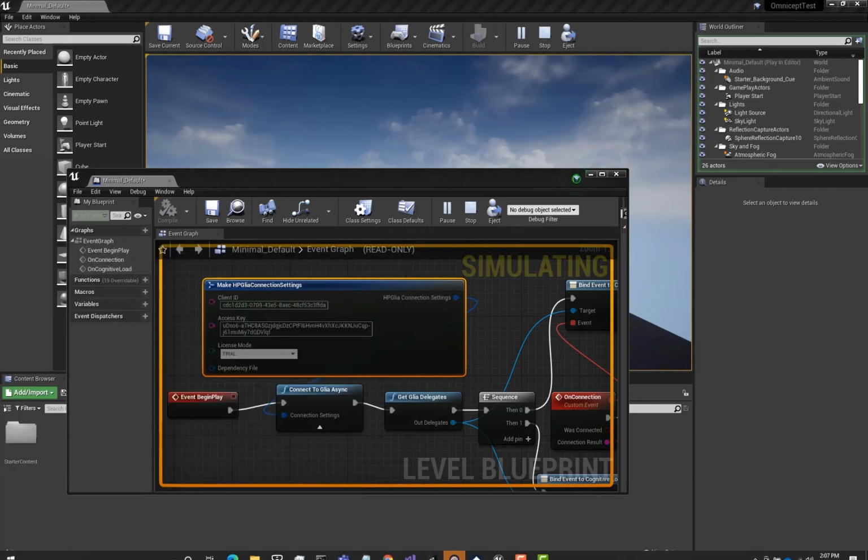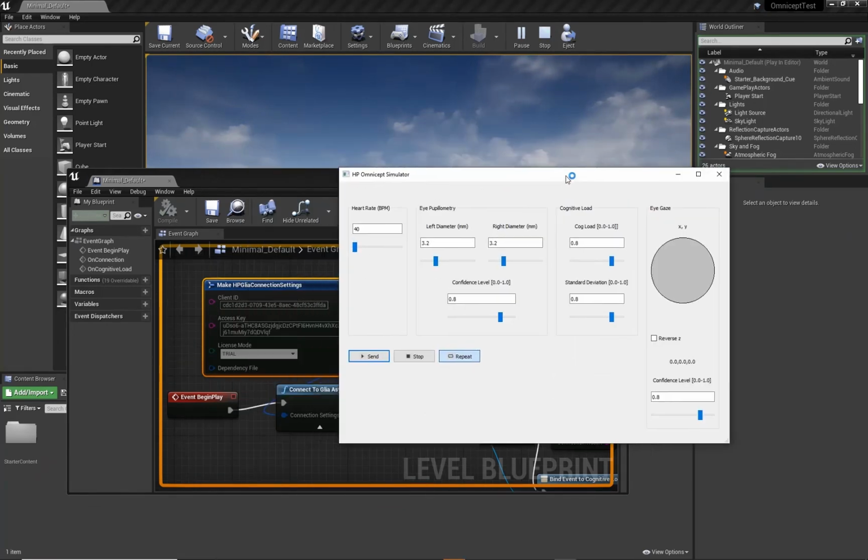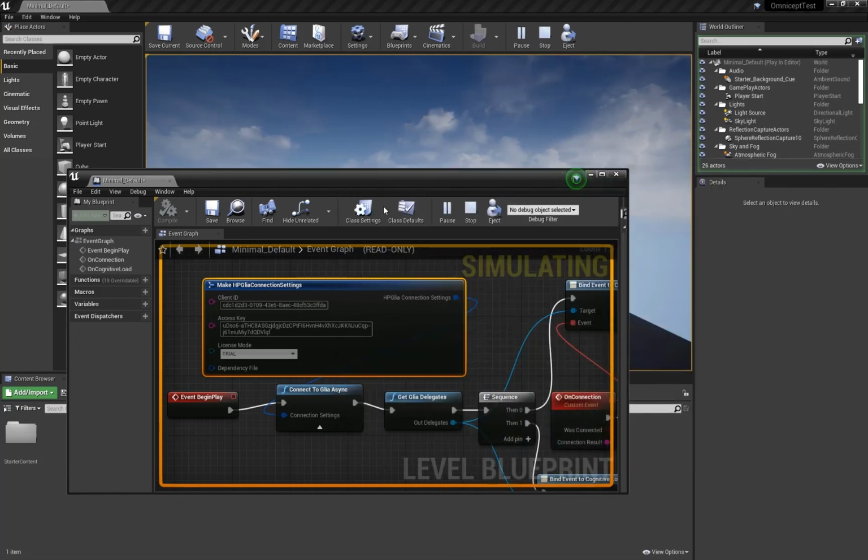Next thing I want to do is run the hardware simulator that comes with the SDK. I could send cognitive load events from the hardware simulator, and I see that in Unreal it is matching what I am putting in the hardware simulator. So next thing I would do would be to close the simulator and put on my headset to make sure that my headset is also sending cognitive load events.